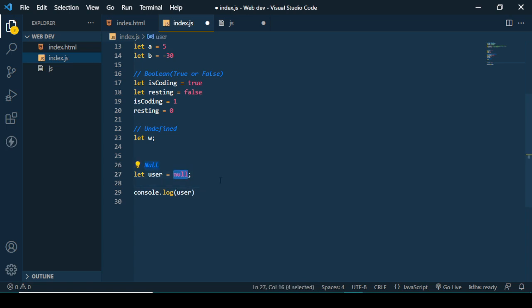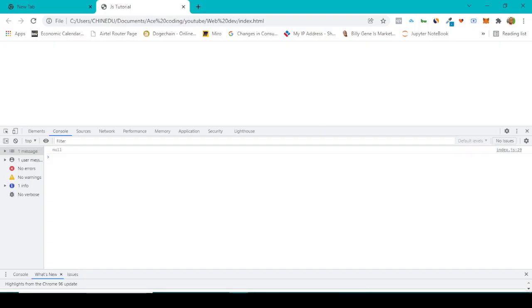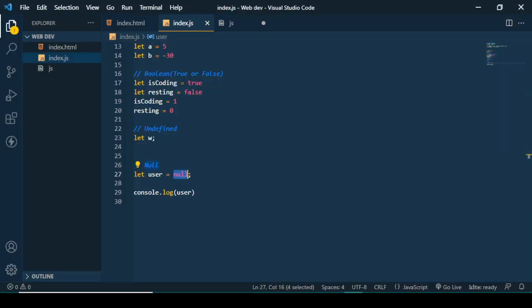Null is a data type like I mentioned here, but it's a data type that tells your code that whatever is there is empty. There's no form of information attached to it, but it's actually a data type. So let's console.log this, refresh it, you can see we have null. So these are some of the popular data types in there.